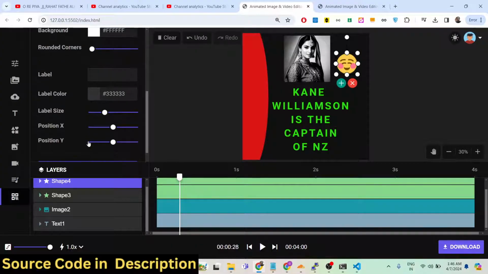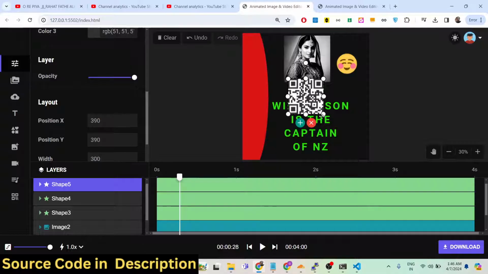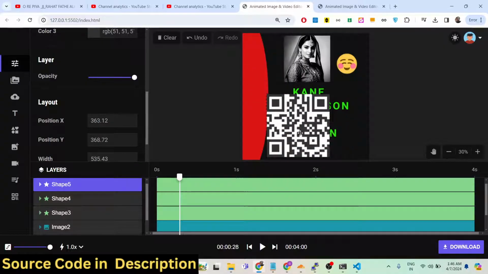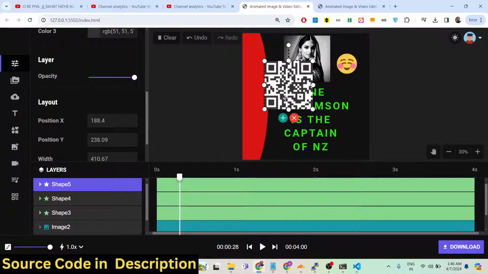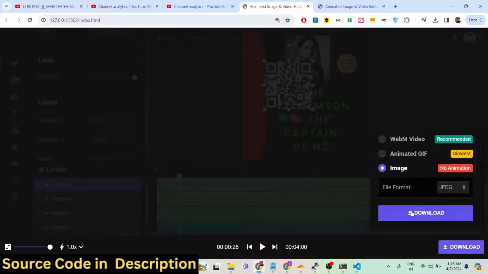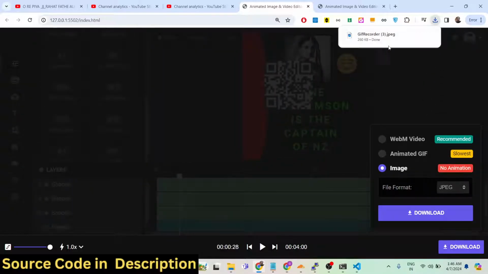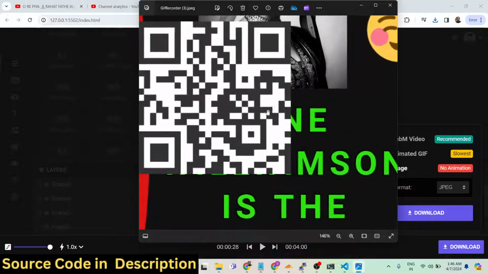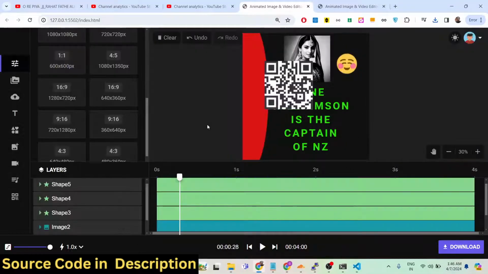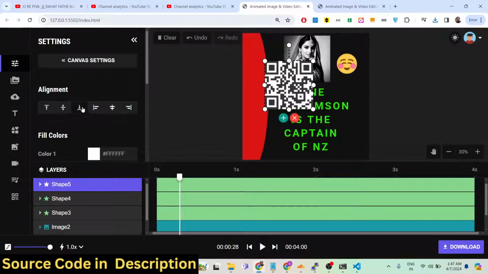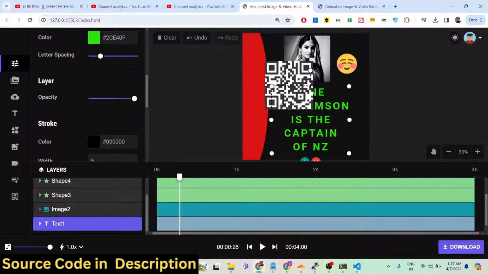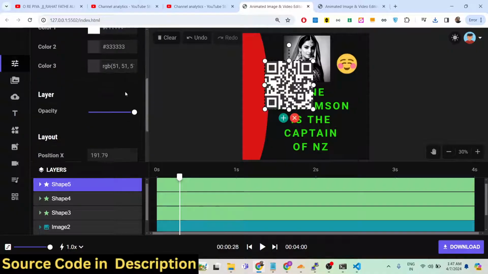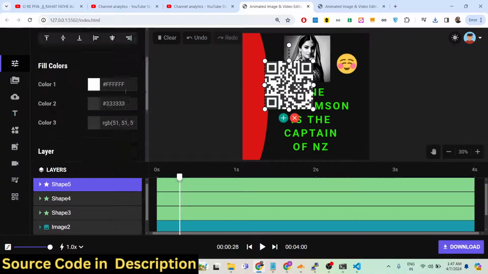And you can also generate a QR code as well, like this. You can embed this QR code inside your video files or thumbnail files as well. If you want to design your thumbnail as a QR code, you can also do it. You can download your QR code as an image file. So when somebody scans this QR code, it will directly go to this URL. So you can basically control it right here.